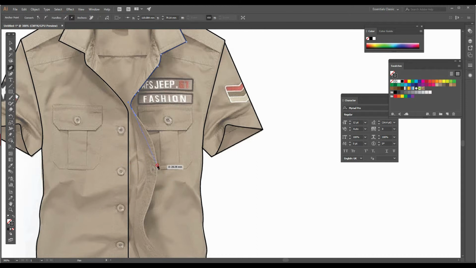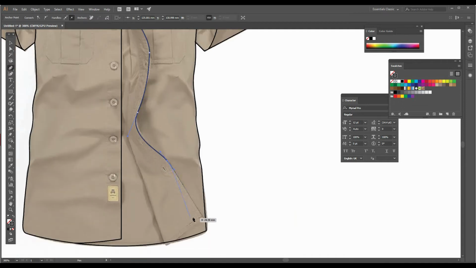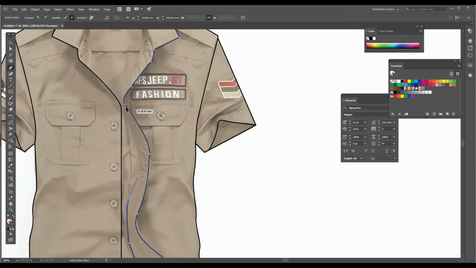Curve line, curve, curve line, and then a straight line from here to here, and I'm going to end it slightly till here, and then a straight line from here to here, a slight curve, and a curve like this.